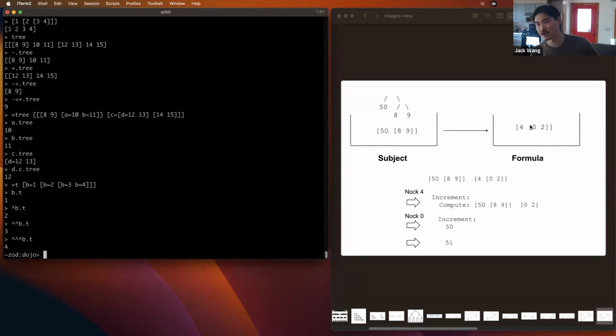Yeah, the 0 says look at the whole subject and then use the number immediately after it to go to the address. So if this was like 10, right? There's no address 10 in the subtree. So if this said 0 10, your formula would crash, right? Just like in our exercise, we had a crash if you tried to access a subtree that didn't exist.